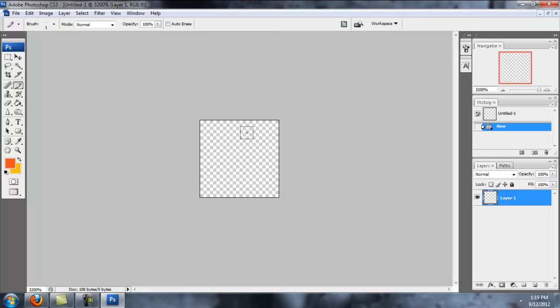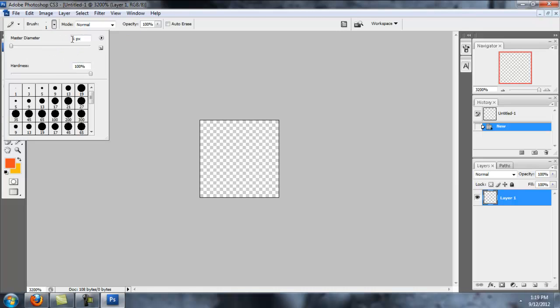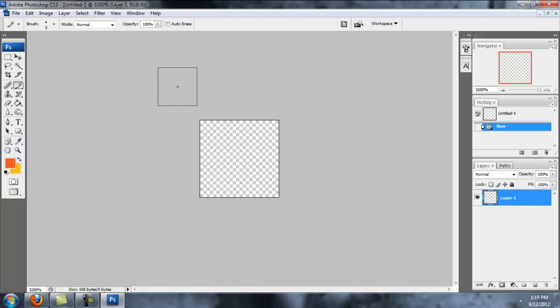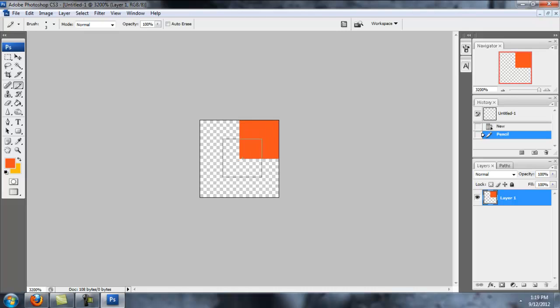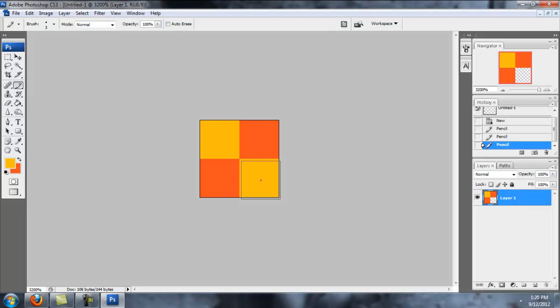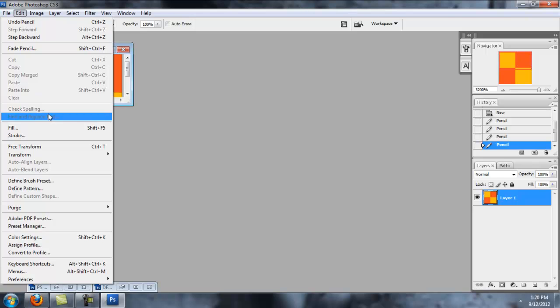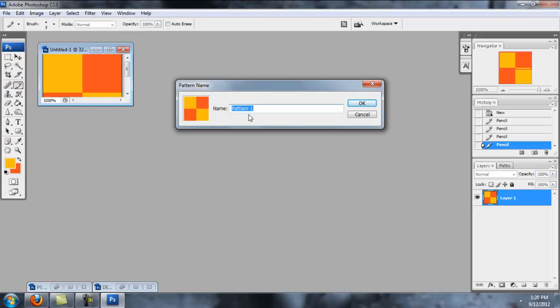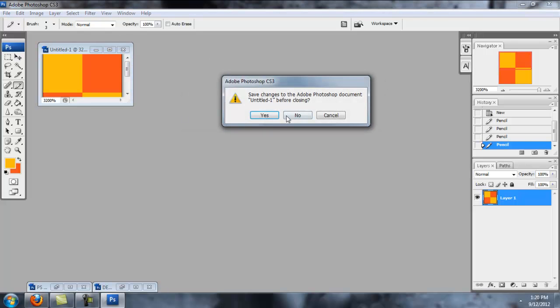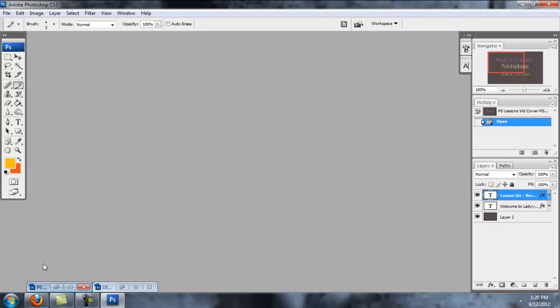You're going to take one color, you need to up the size of your pencil to a 3, and then you're going to do one color in that corner and adjacent from it as well, and then switch colors, the opposite corner and adjacent from it, and make that pattern again. And again, Edit, Define Pattern, Dash Pattern or Dash Border, save it. And that's how you do that.